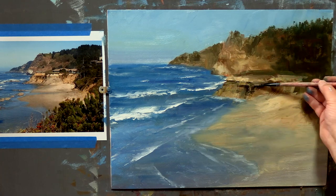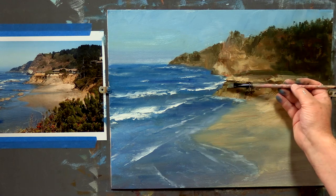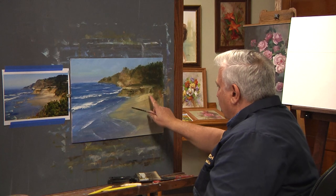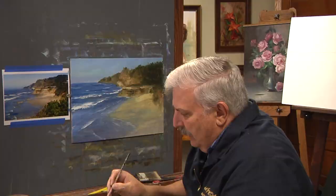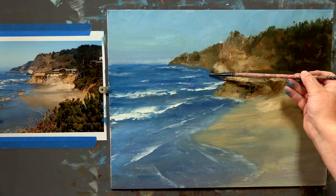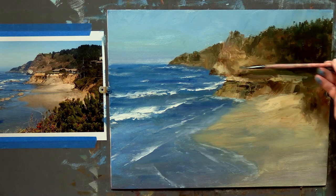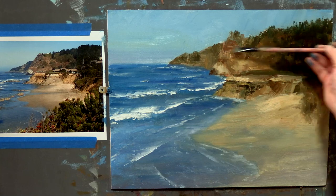But I can break it up like this guy, see? And I can control that. Watch your thin, thick. If you really want it to have a lot of power, thicken up your colors. And so if I want it to, and this is still really wet in there, if I want it to have more power up in there, I would really thicken it up. And if I want it softer, then I do it a little softer. And we can come in and push in a little bit of dark right in there. You know, put in some of the darker kind of colors that we see here.